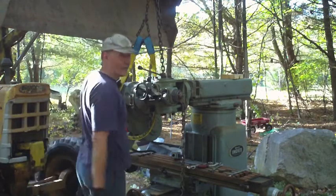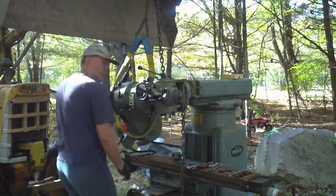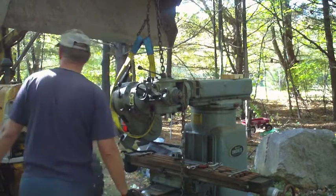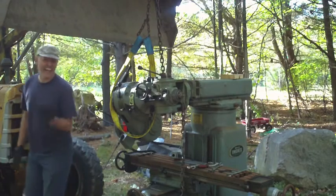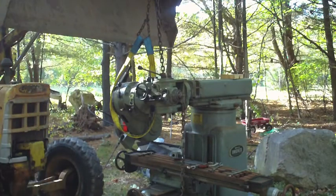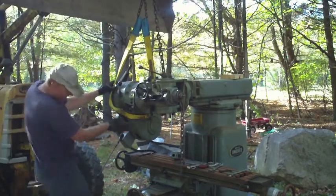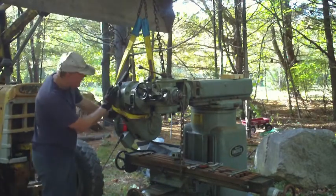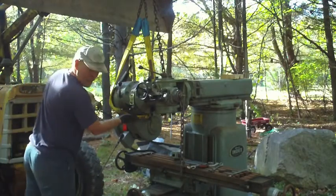I was messing with the idle setting on that tractor today and I put it a little too low. Use a hand throttle. Alright, this is going to pop off of here and shear these off, so that's bad.